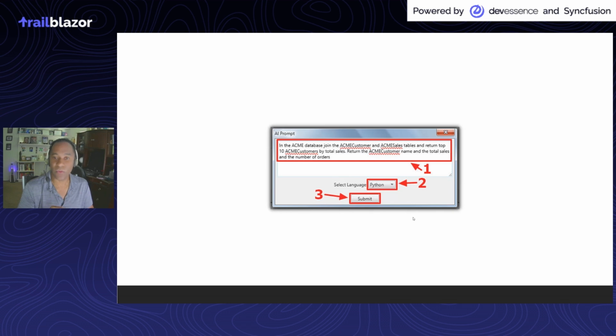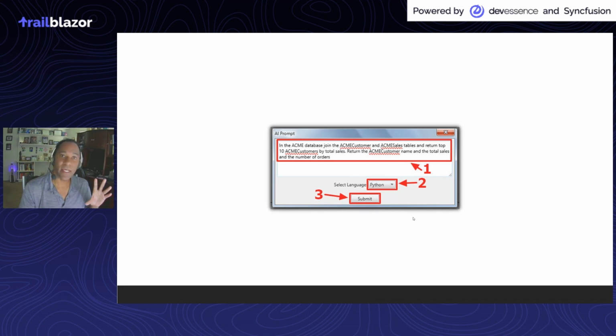of those orders. So what happens is it's going to have to create a join here because in the sales table, I have the sales, but I don't have the customer name. I just have the customer ID. The customer ID is also in the customer table, and that's where the customer name is. So I just, again, choose my language, I hit submit, and then it's going to send it to the AI.